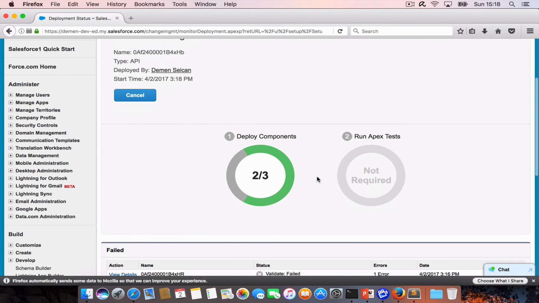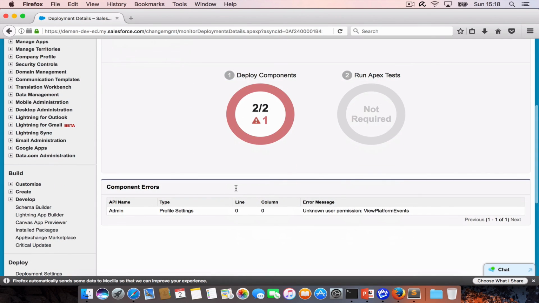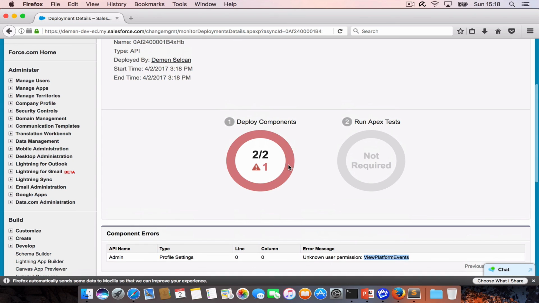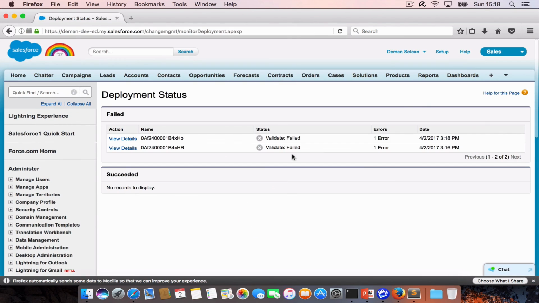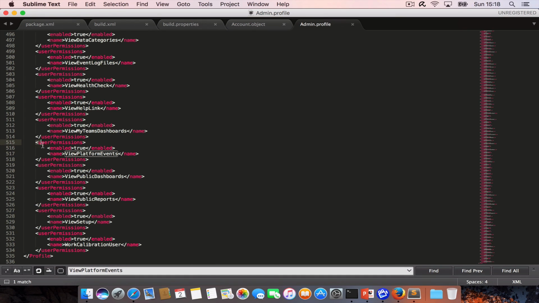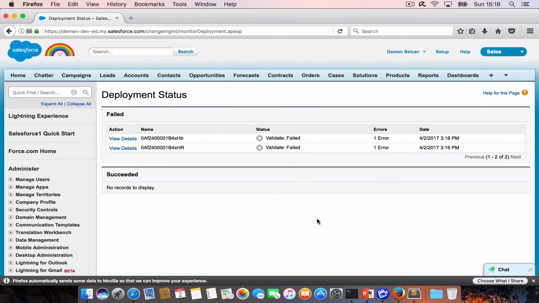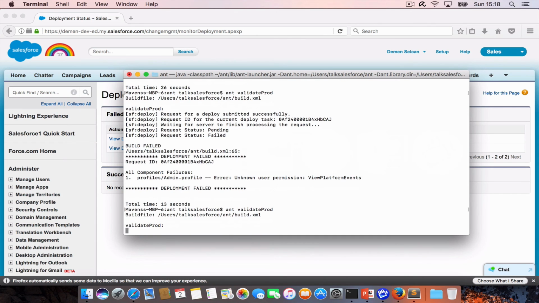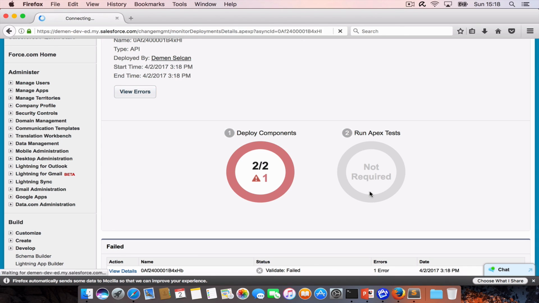We are validating again, and we have another error. I'm sure it is similar. Now it doesn't like another permission. Since I'm using two developer orgs, it could be due to some differences we have in here. With real projects, usually you don't face those profile errors that often. Let us run another validation. This can take a while now. Yeah, same story here. I think you know where we're going.